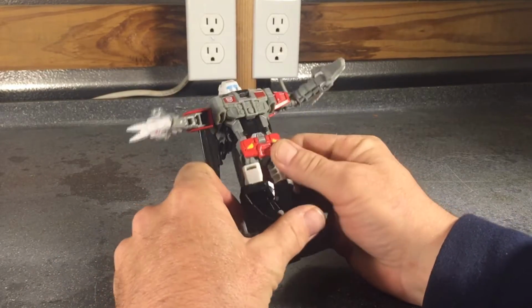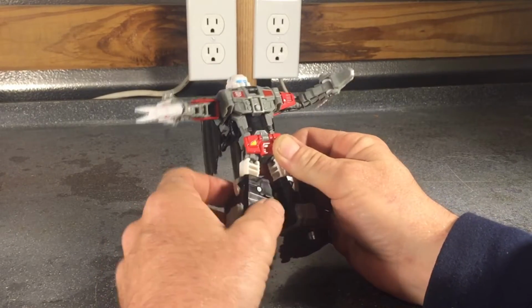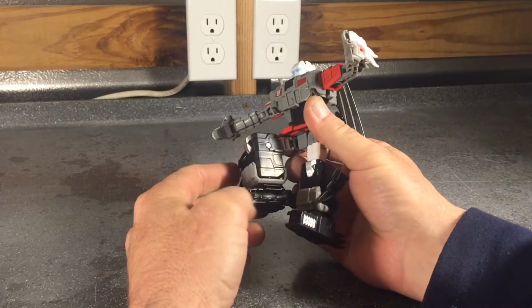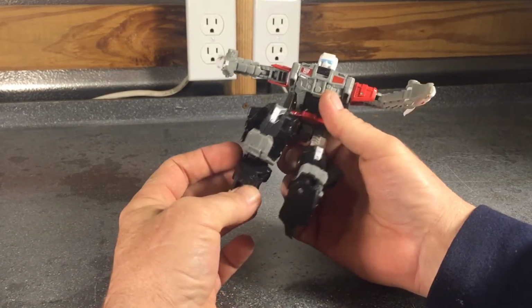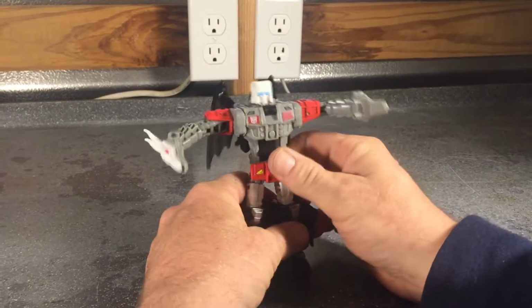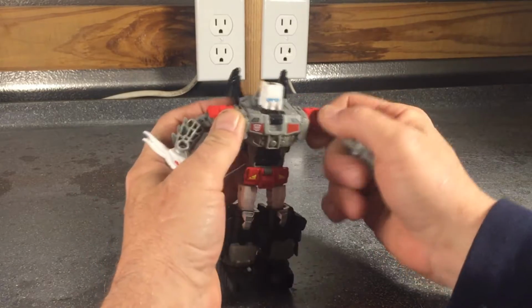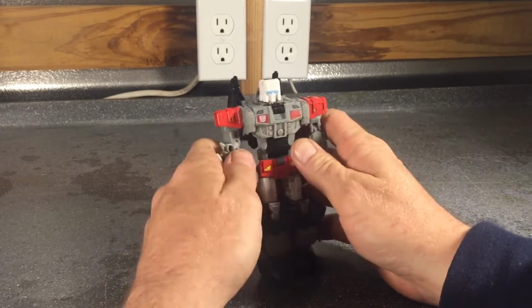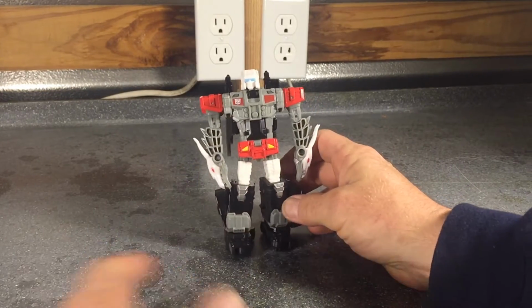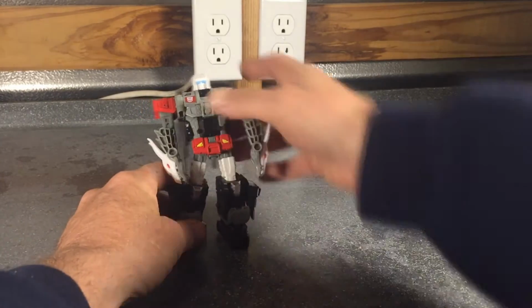At that thigh joint again, you'll be able to rotate that around 360 degrees. And then he also has a knee joint on that leg. And then the foot will pivot around to help with posability again. Alright, now overall, I love the color scheme on this guy. All the different clashing colors, the white, the gray, the red, and all of that. This guy really just pops out as far as a toy because of all the colors.